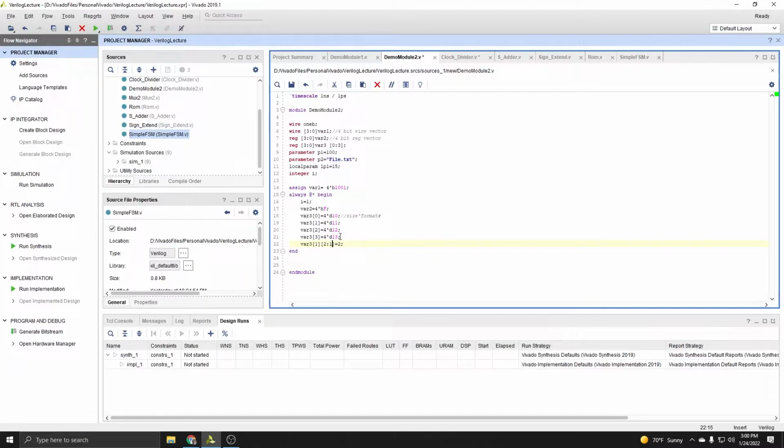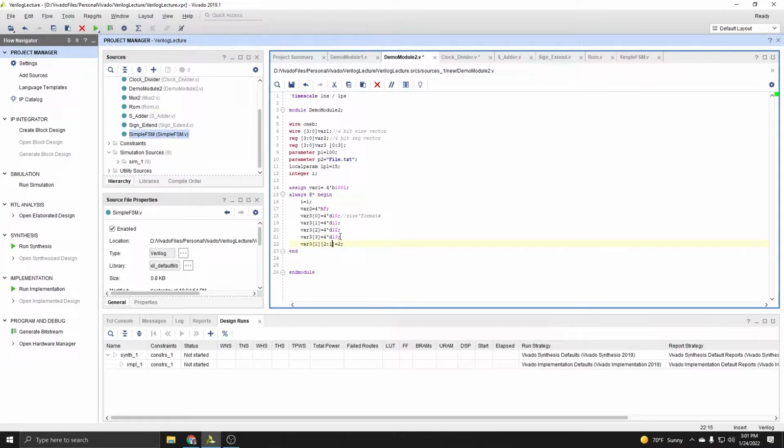Now, normally, positions 2 and 1 are the positions for 4 and 2 for the binary representations. But since those are the only 2 bits present, when you assign this 2, those will treat those 2 bits as if they were the positions for 1 and 2.